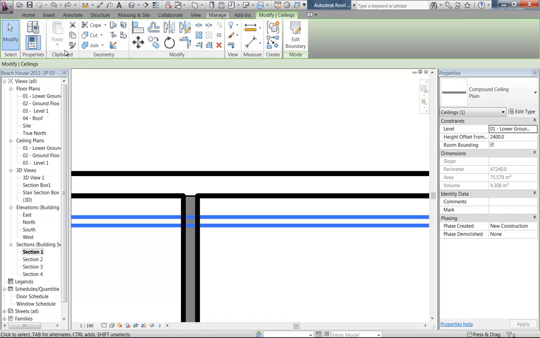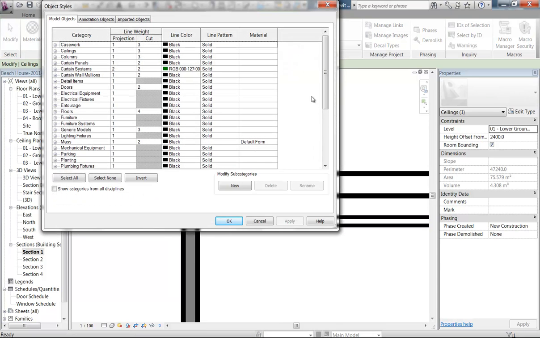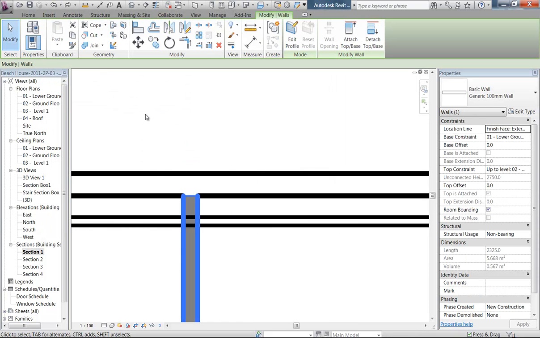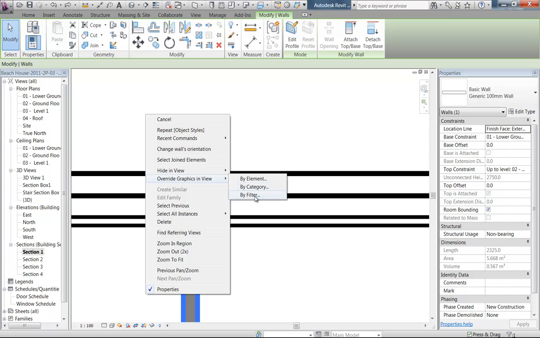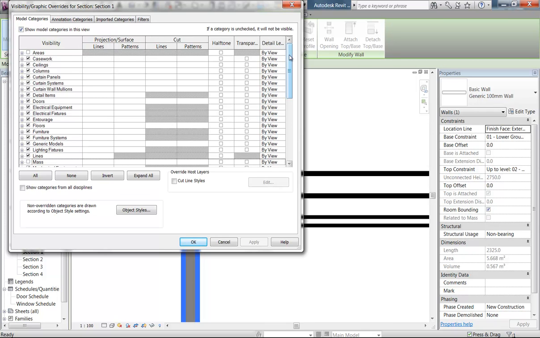In manage, I don't want to have to override the styles here.